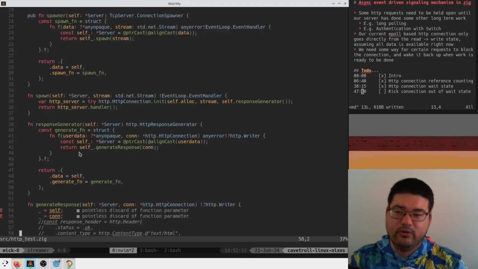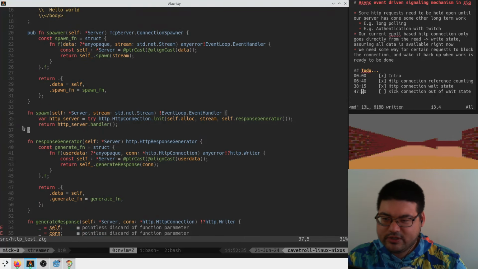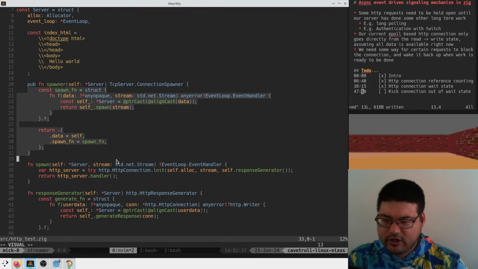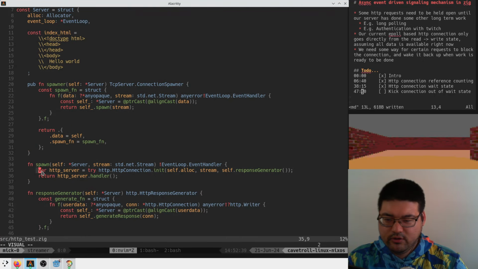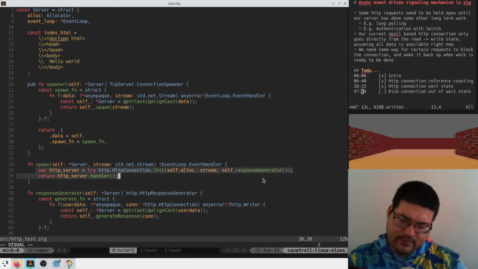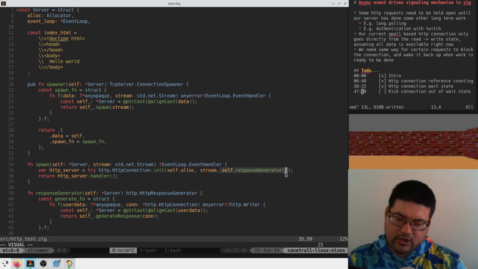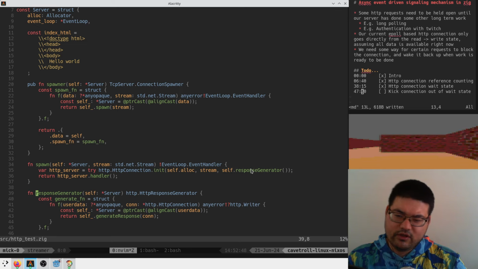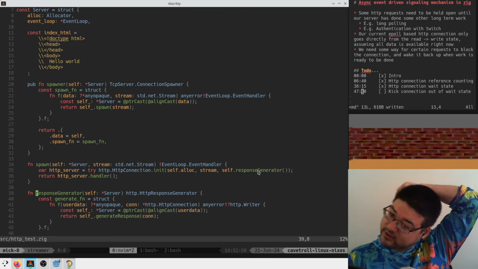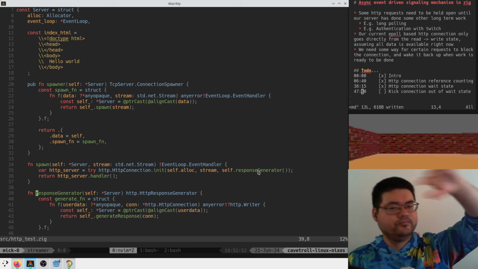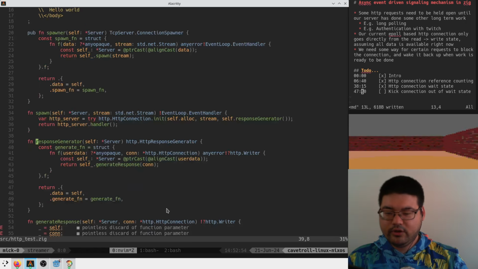That's probably doable. So what's going to happen is when we call our spawn function, we create a new HTTP connection with this response generator. But I wonder if this response generator could be tied to the connection in some way, shape, or form. I think it could be.